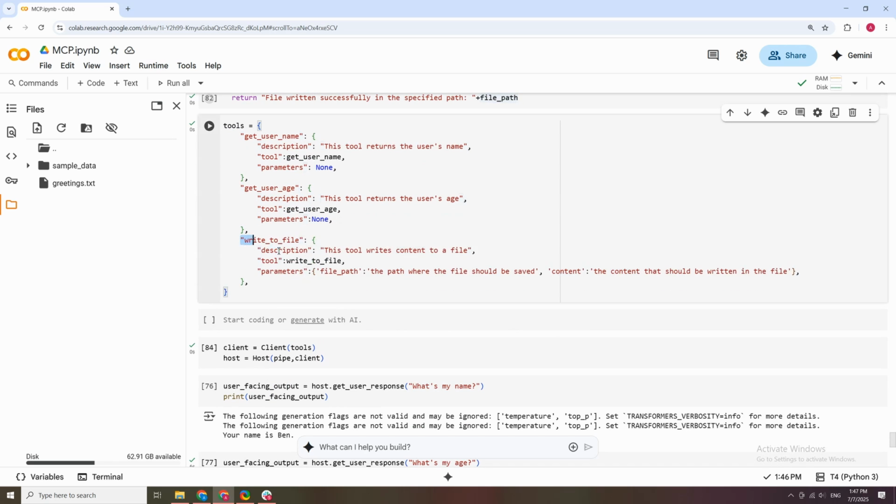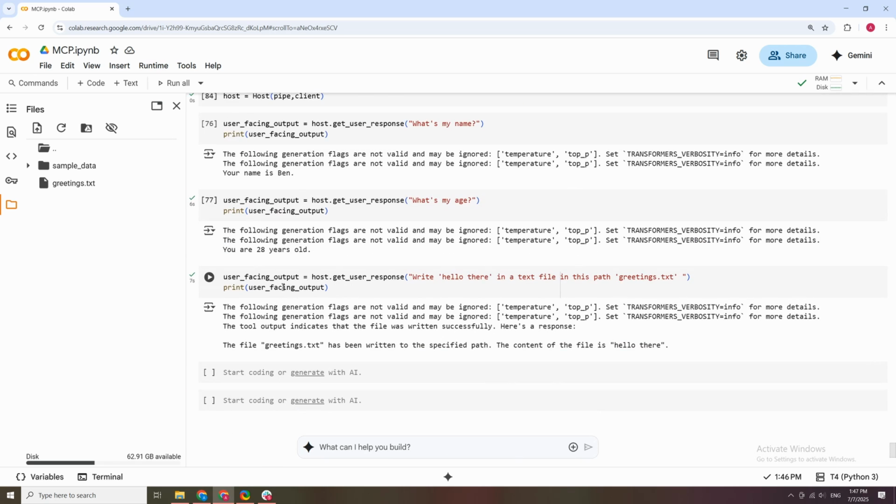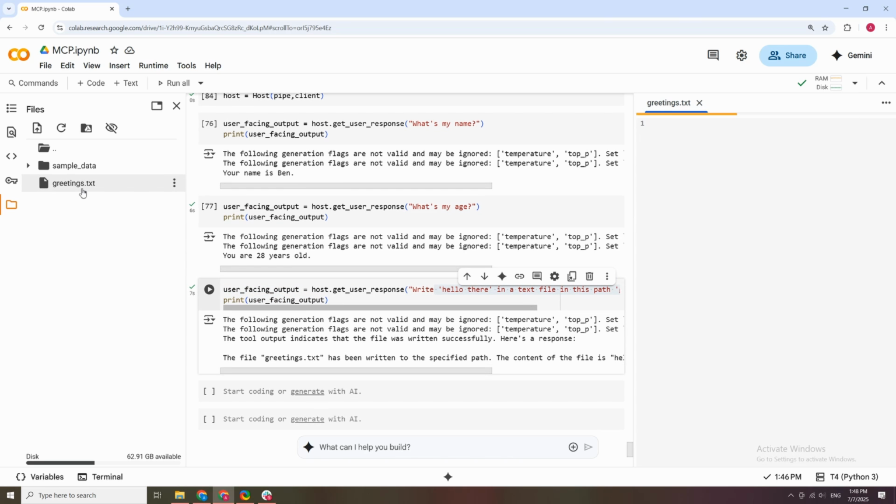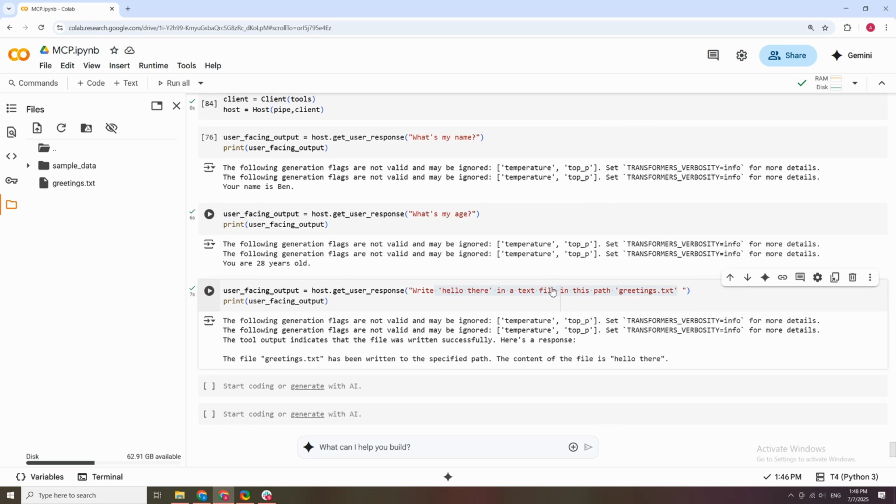And just by writing this in JSON format right there, the MCP host and client will adapt and utilize it quite easily. So if you open greetings.txt, you'll find that the words "hello there" have also been put in. This is not magic. You now don't see it as a black box. You understand it here in detail. You understand how the LLM went ahead and knew what functions to use.